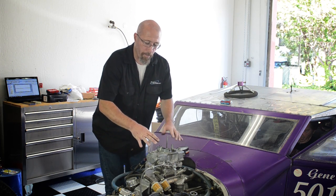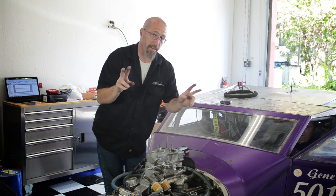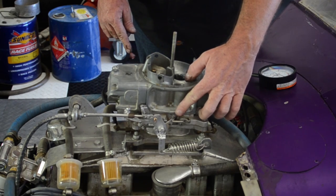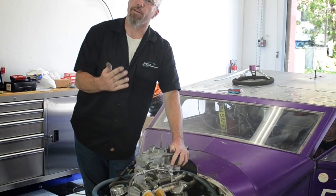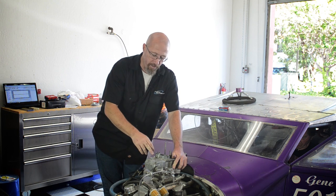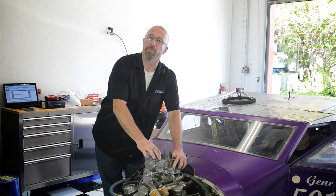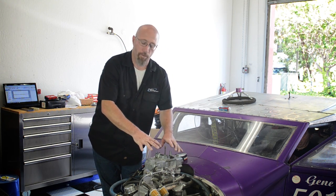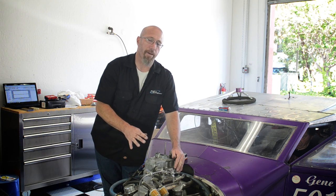Now, how this car was set up is it has what I think is an idle adjustment screw, this little screw right here. What it does is basically hold the throttle blades open just a little bit. Now, that's fine, but when you do that, you're actually taking out the transition slot and making it almost a non-factor, and it doesn't really help you in that transition from the idle circuit to when it gets into the power valve. What that does is increase the booster signal to the emulsifier tubes in the metering block, and that allows a good transition for better signal to send more fuel through the boosters. When you have that throttle blade open a little bit, you kind of lose that.